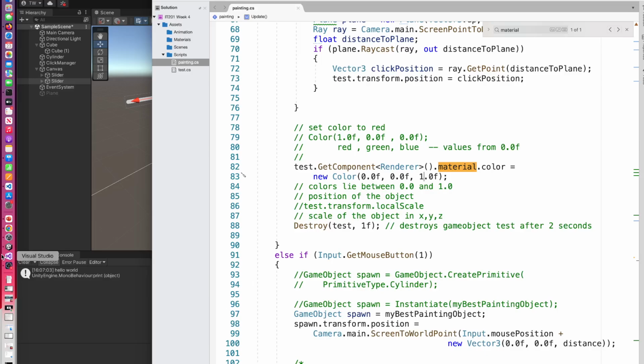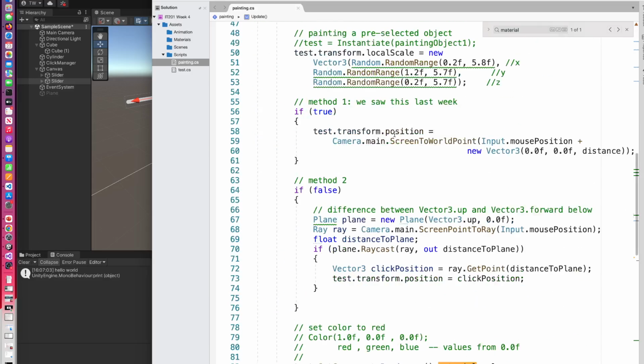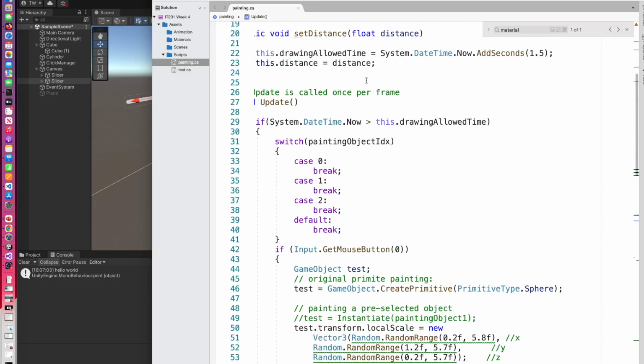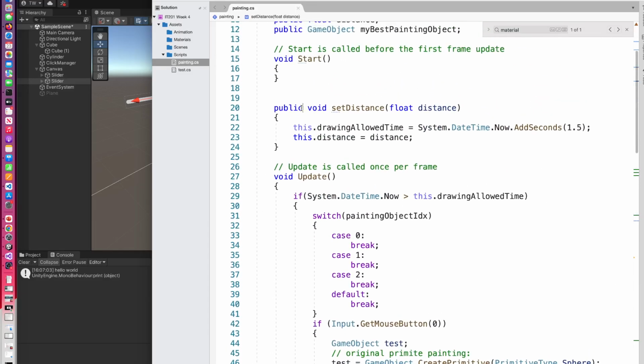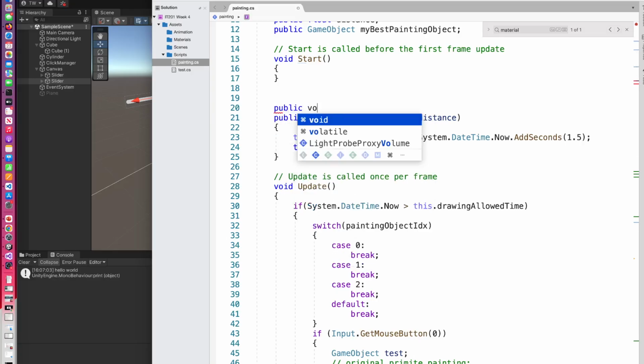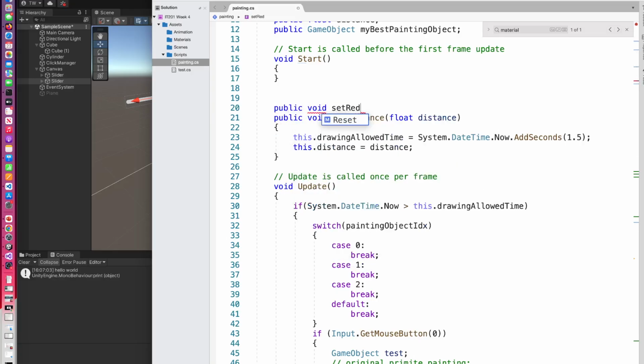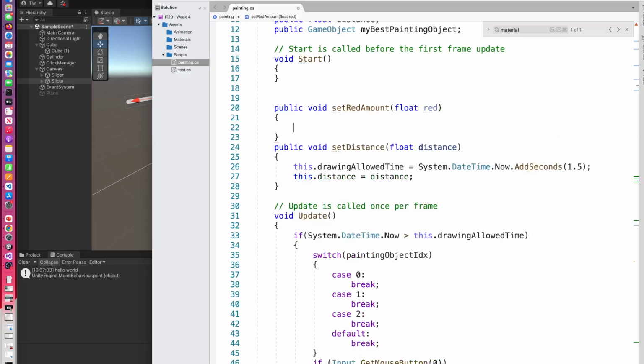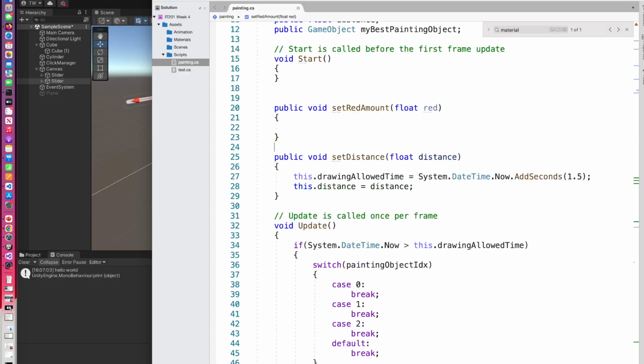So the first thing you need to do is create a function. Public void set red amount, and this will be float red. This function is something that receives a value and sets it in our painting app somehow.